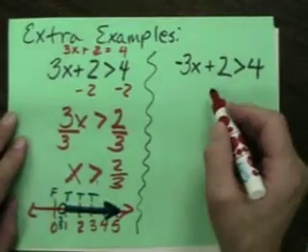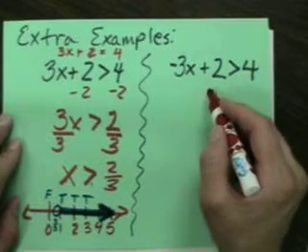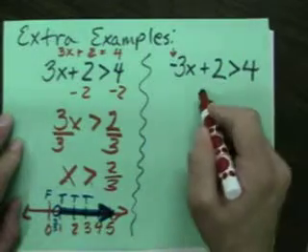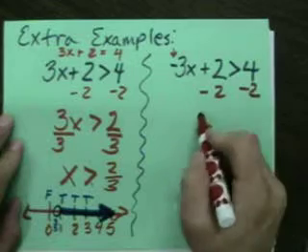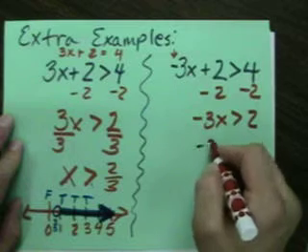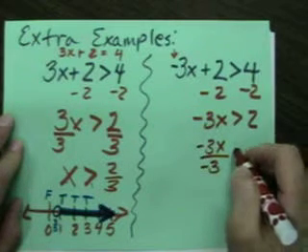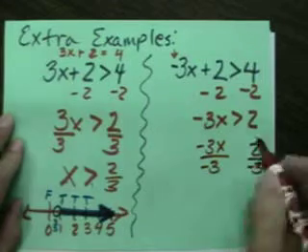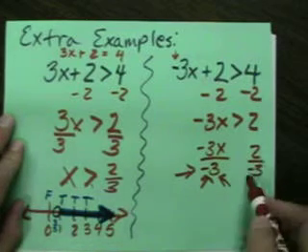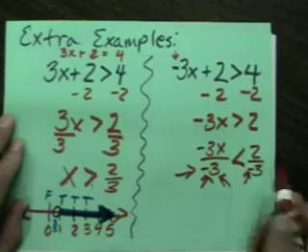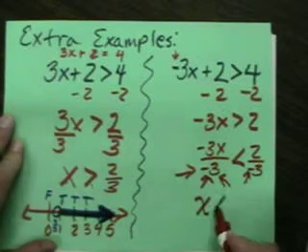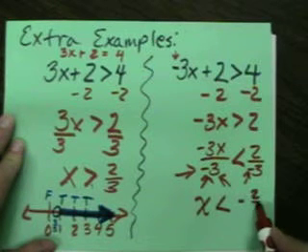Okay, we're going to do the same thing on this one, just a little bit different example. I know the numbers look the same, except notice that I've got a negative on my variable, and let's see what that does. Negative 2 on both sides, I get negative 3x is greater than 2. Now I divide both sides by the number on my variable, and I divided by a negative number. Since I divided by a negative number, I'm going to change the direction of my sign. It's going to change the way I do my answer. I now know that x is less than negative 2/3.